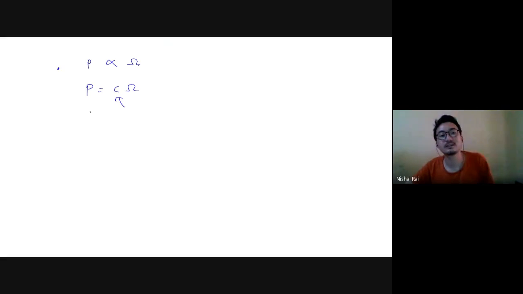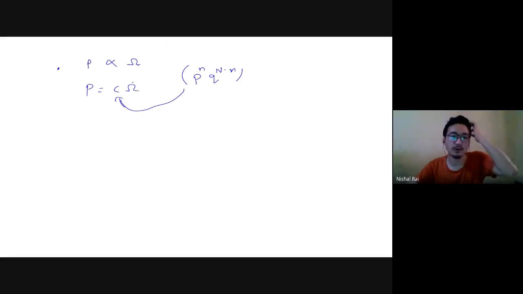Now your third point is, from this itself we got the definition. The probability is proportional to omega. Do you remember? First, this C will be given by what? This is just a constant, P to the power something into Q to the power something, if you remember. That C will be basically this one. The probability will be proportional to your thermodynamic probability, or your total number of microstates.